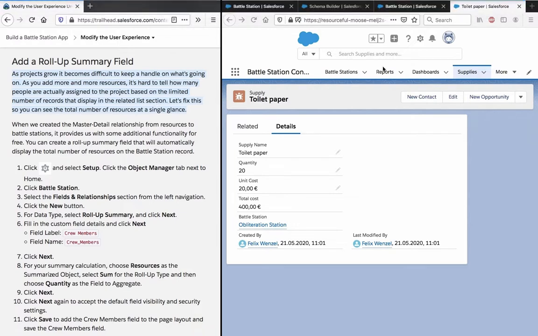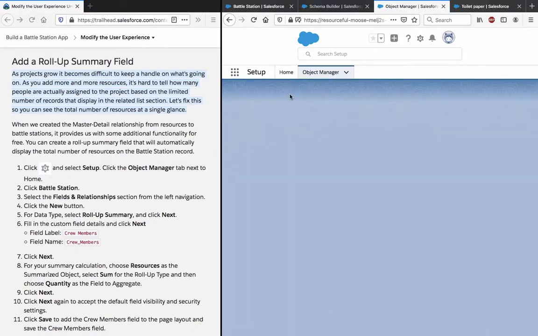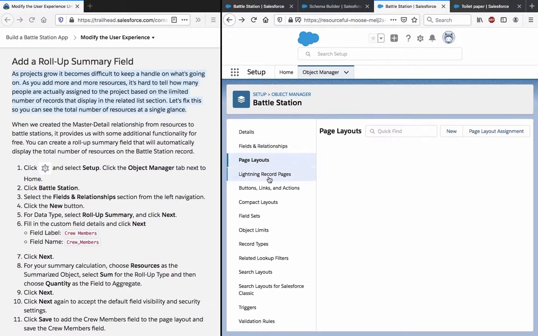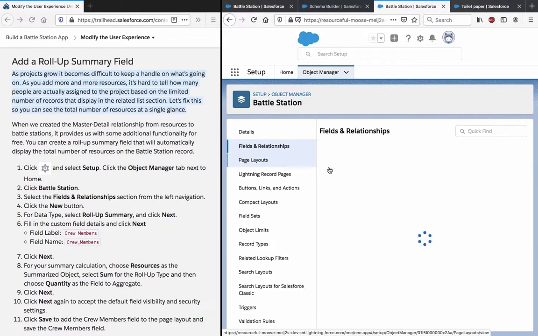Okay, gear icon, battle station as the object. Already there. Oops. Fields and relationships. And there we create a new roll-up summary.